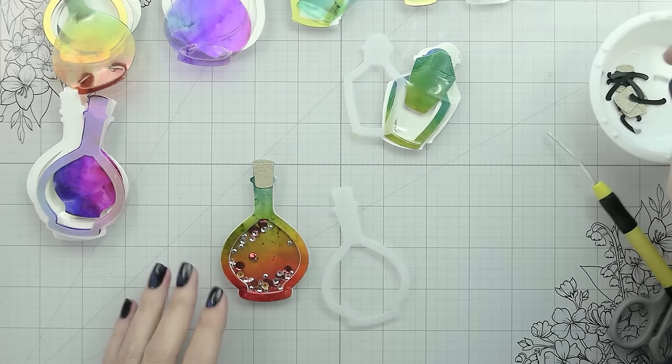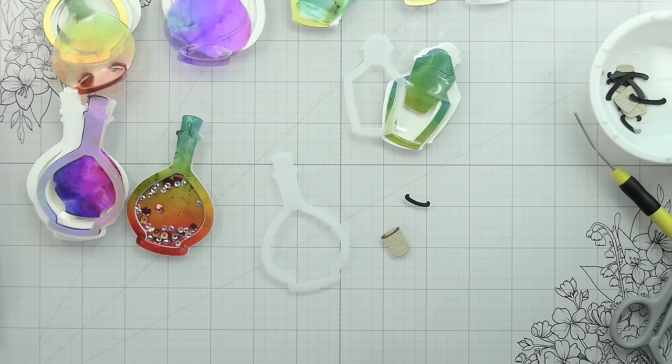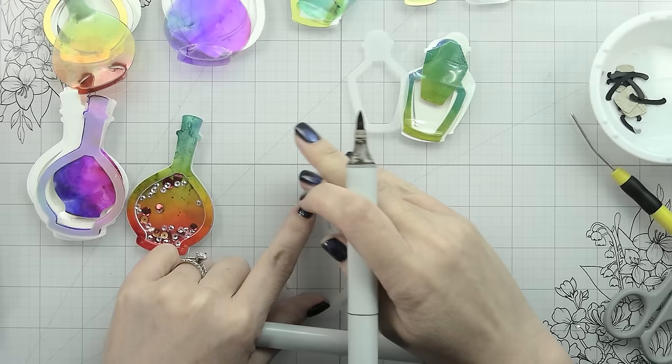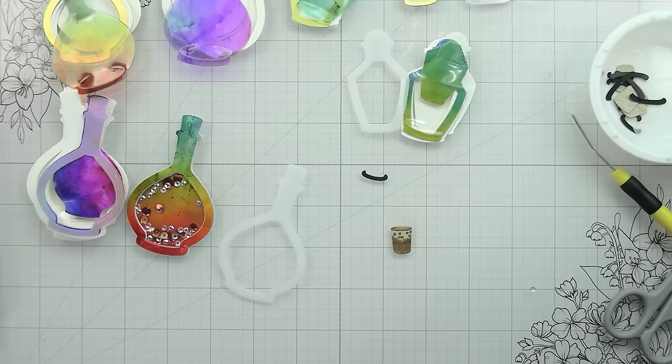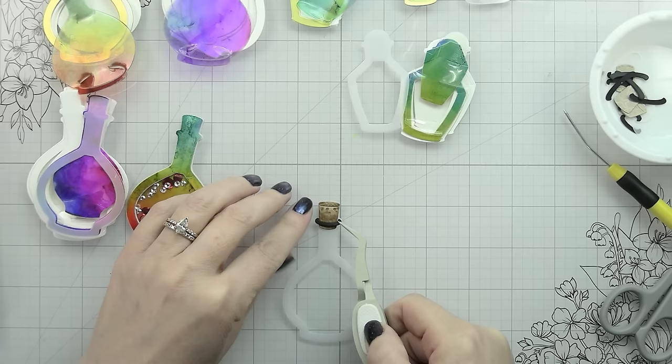But first, I have to figure out my stopper piece. You can see that little cork sticks out underneath the little stopper, and I still want you to be able to see that through the frosted glass. So I'm going to go ahead and add a little bit of color to these with some Copic markers. I ended up using an E55 and an E57. And then here I'm laying everything in place just so I can mark how high I need my shadow to go up to. Once I did a few of these, I got a little bit more comfortable with just eyeballing it. And then the little cork has some embossed detail, so I added little dots of darker color to that as well. And then I'm going to adhere my stopper to my cork.